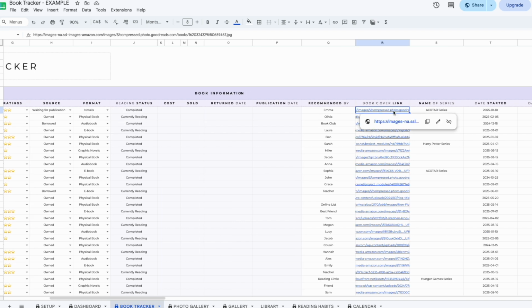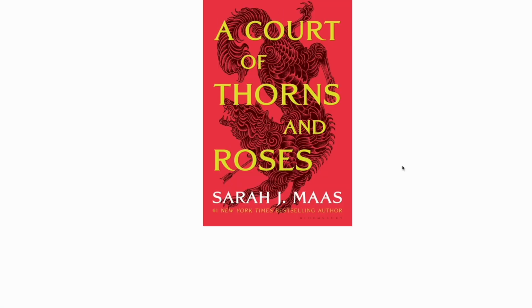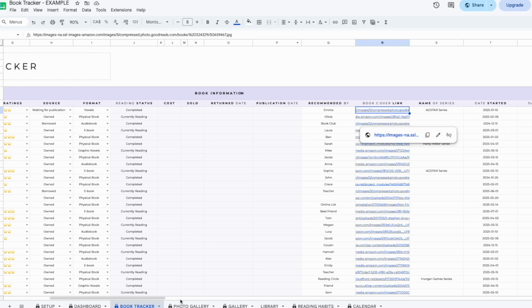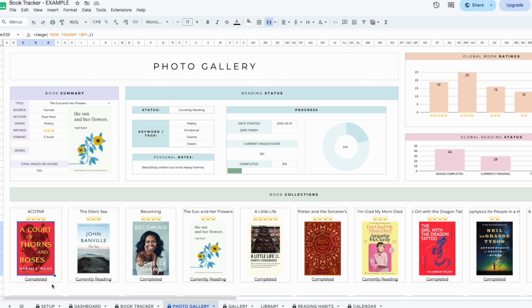To do this, just make sure that you have an exact image web HTML link of that book cover. So if I click into this link here, it will actually pull up just the book cover. When it does this, it will then update this automatically, so there's no need to do anything.